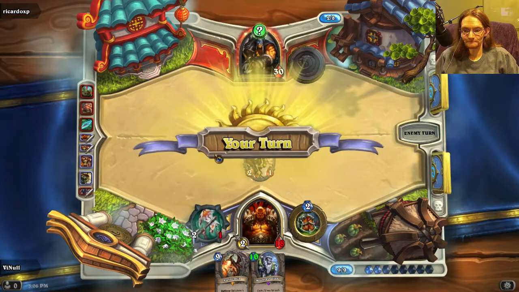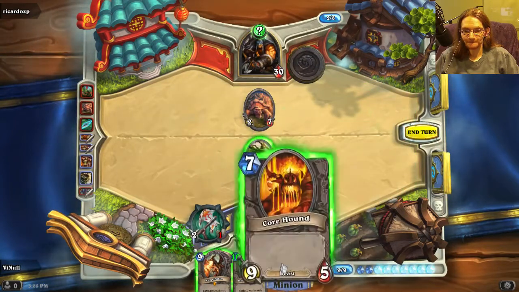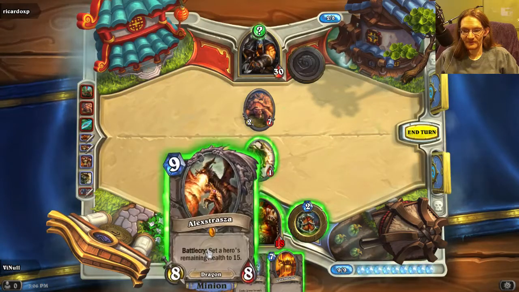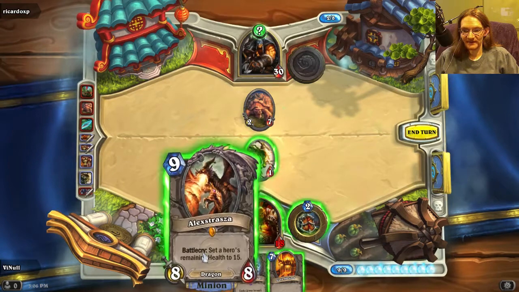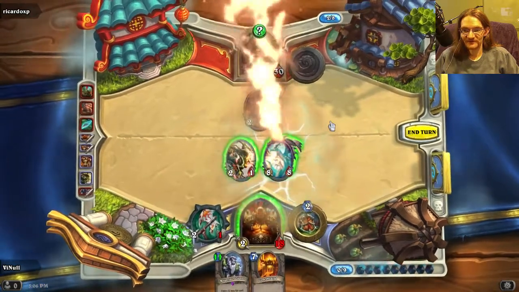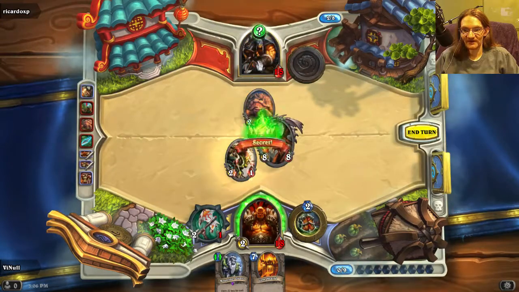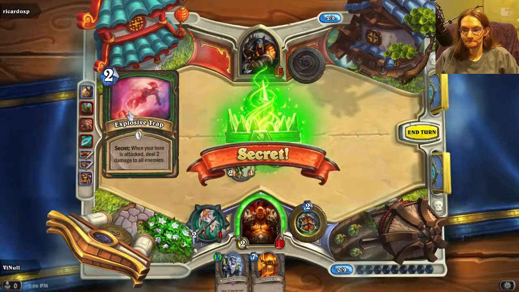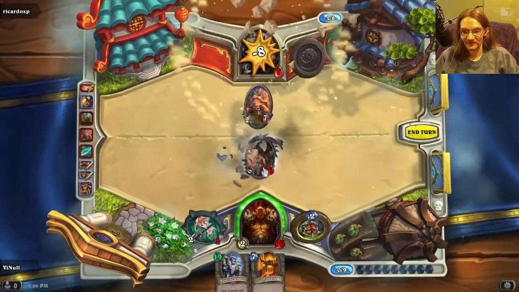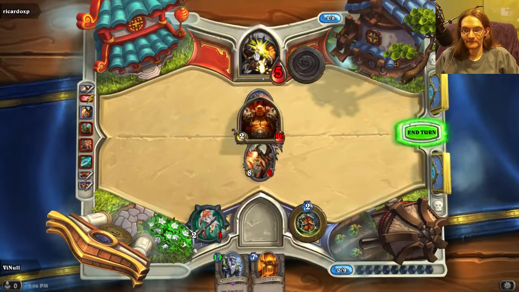Well, nope, we're not. Oh, he didn't have a charge. Okay. I think what we're gonna do is we're gonna go ahead and set his health to 15. And then go ahead and take the shot here, see what the secret is. Right, that's gonna kill my charge. But it's gonna live. At this point, we're going to rush him down.